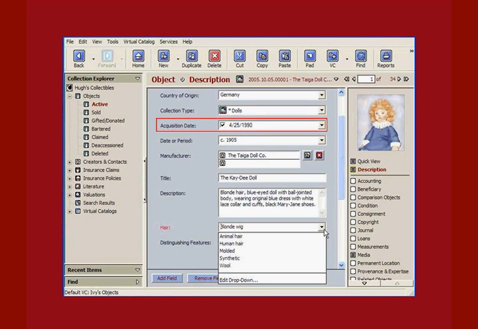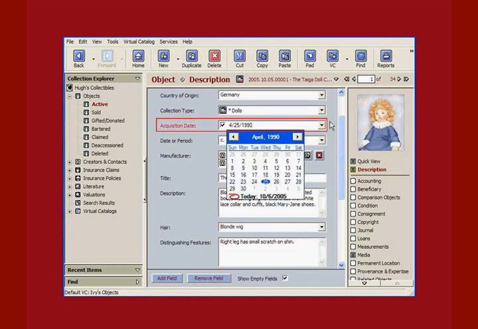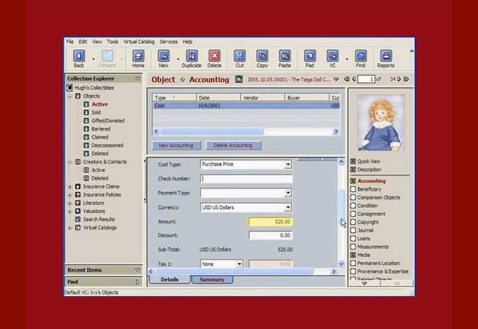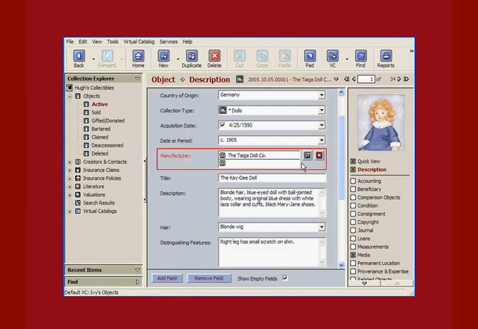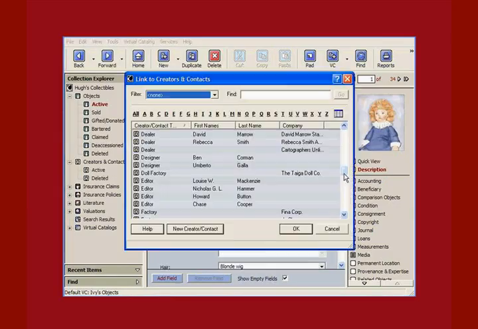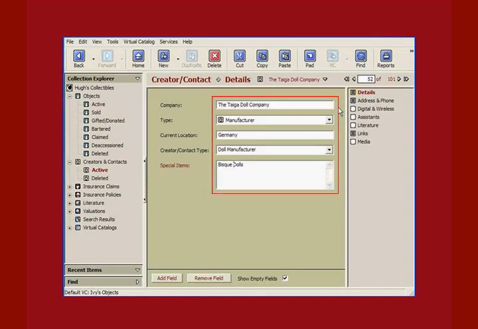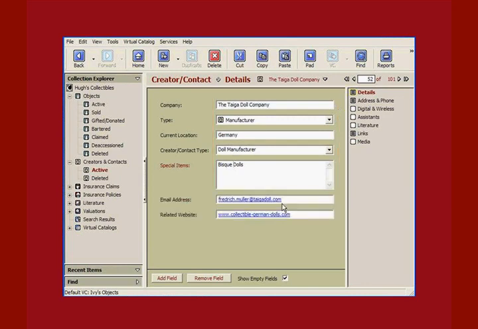A date box can quickly enter today's date, or the specific date you choose from a calendar. Number fields can only contain numbers, and the information in them can be added or summarized in reports. A link to Creator Contact field type allows you to easily access or add to the information listed in the Creator Contact module. There are even 2 field types which have been specifically designed to use with hyperlinks, the underlined links you see on web pages.